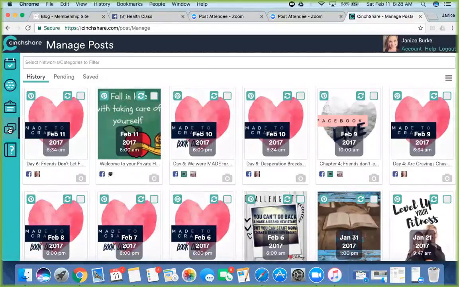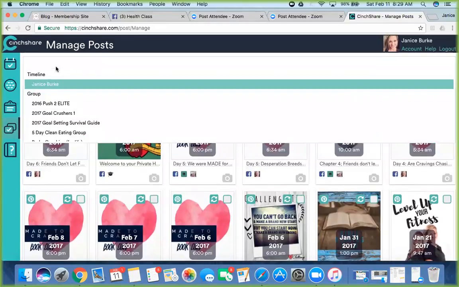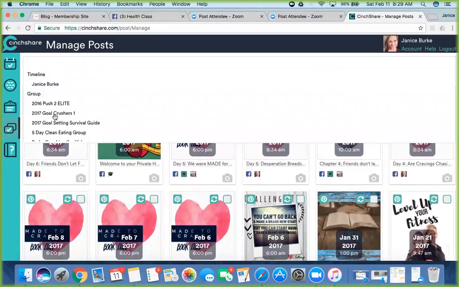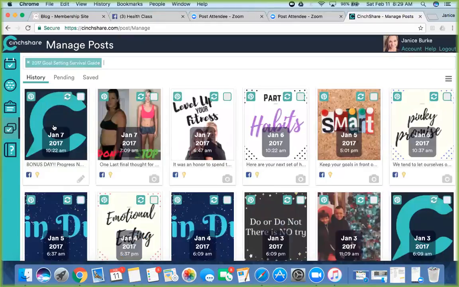Yes. Okay, so you won't actually have any of this yet because you haven't posted anything yet, but this is one of the features that I love the most, that I can reuse them. They're all right here. A lot of people will have a template that they use where they copy paste all their posts into a template, and that might work better for you. I like this because I could just go, and it's not as confusing if I also can change this category to goal setting survival guide. That's what I did earlier.